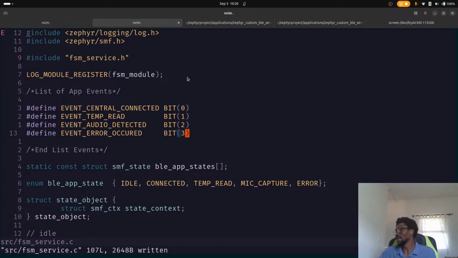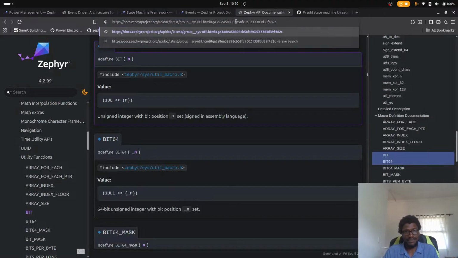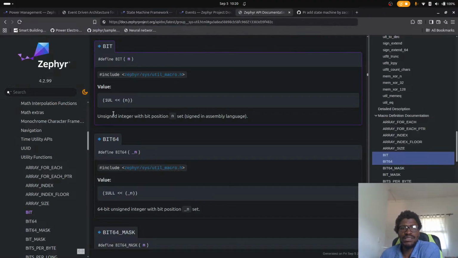Okay, cool. So what have we done here? It's quite easy to see what this does if you know the Zephyr utility function. Yeah, here it is. It shifts the one unsigned into whatever number you pass it, into a 32-bit thing. What we're doing here is building a bit mask for checking which event happened later, if that's making any sense.